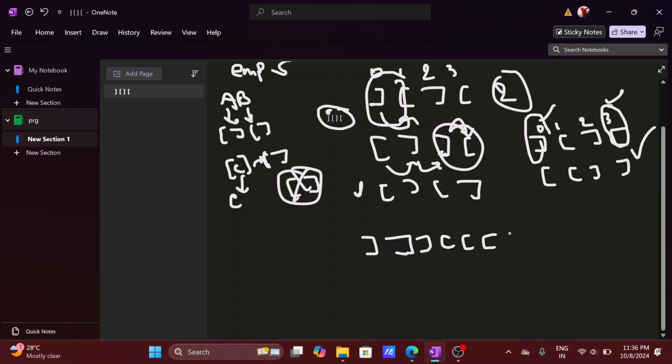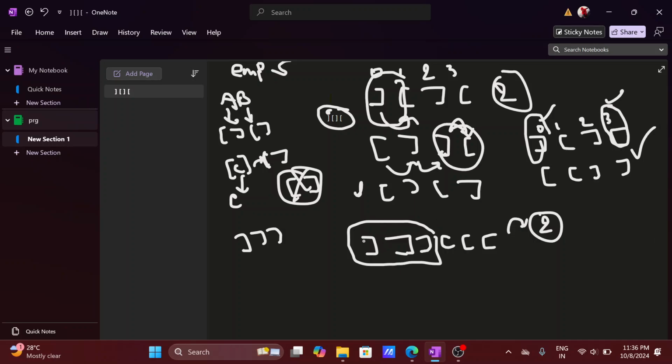Here the given answer is two, but as there are three closing parentheses, we have to make three swaps at the maximum in order to make it balanced, right?